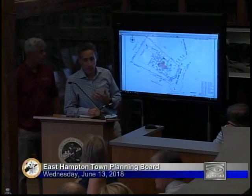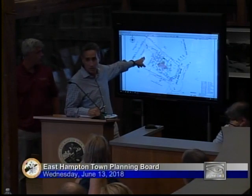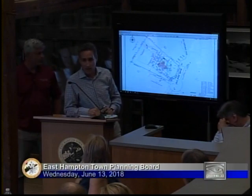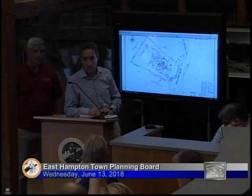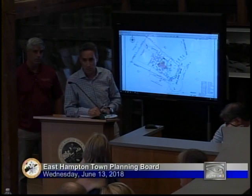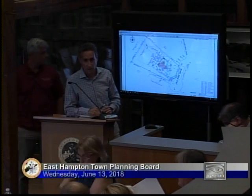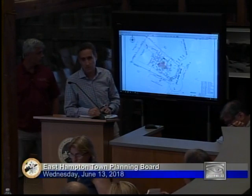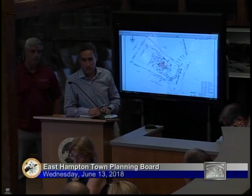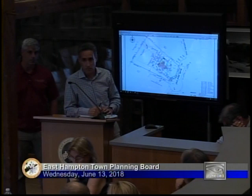We did offer, after the original stop order, to move the house back. And I think the board knows it was decided not to move the house because that would cause additional clearing — which I agree is the proper position. Based on that, we've already spent a lot of money excavating and clearing the land. It seems a disservice to have to further cut down more trees and disturb more land because of someone's view, which is not why the covenant is there. The covenant is there to minimize regrading, not to improve someone's view of my home.